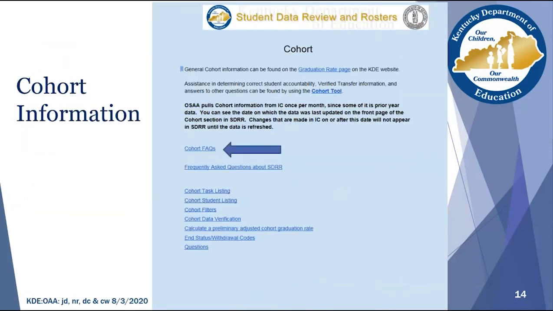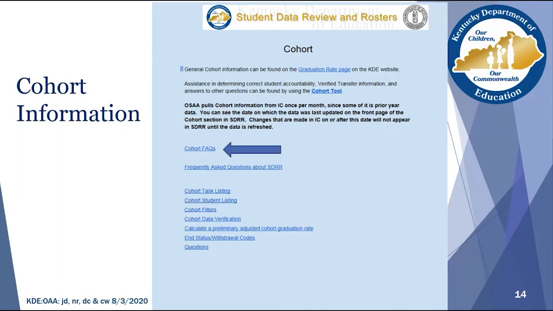Cohort information, like I said, when you click on it, you'll be able to see all of the information that I just talked about previously. You also see some FAQs about cohort, and then how to do each of the particular tasks: how to do your cohort student listings, how to filter, how to see the task listing, how to do the data verification, and how to calculate your preliminary adjusted cohort graduation rate.